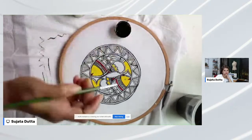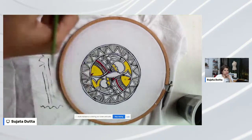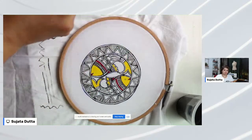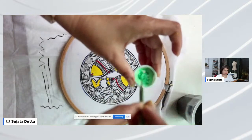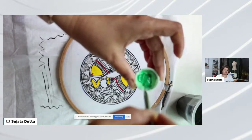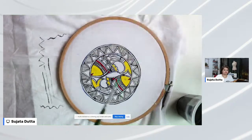So let's do the tail. It is green in color. I'm using the fine brush only. I'm taking the color in this. Okay, because this is way too thick, you won't be able to paint, and I'm adding water. Now let's do the tail.